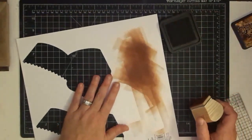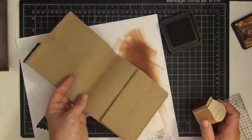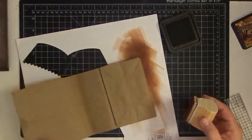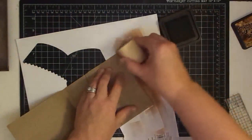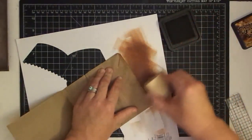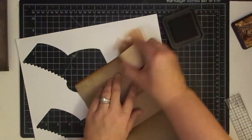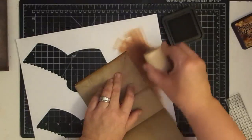Now I've inked all of my pages, and I also want to ink the bag. And I want to do it now before I mat anything. So I'm going to take the ink and do just like I did on the paper, and I want it heavy. This is one thing that really made the bag tie into her design, is she inked heavy, and it was just amazing. She did a great job.